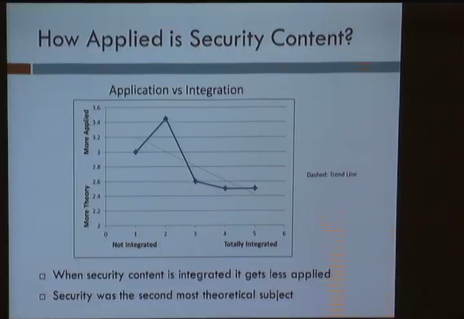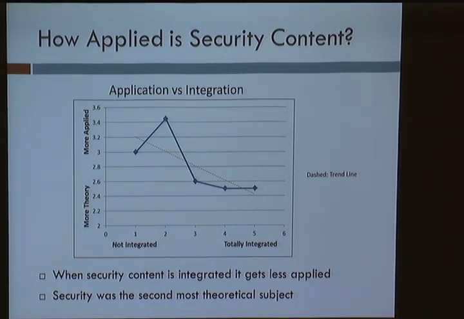And then my third question was how applied is the content? So for a couple different topics, because I don't want them to know I'm primarily interested in the security stuff, I had them rate the content in their curriculum from mostly theoretical to mostly applied. And that's the y-axis, where it gets more applied as you go up.